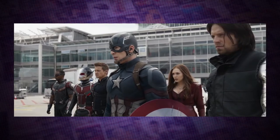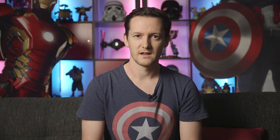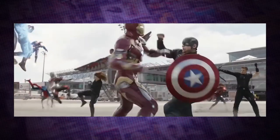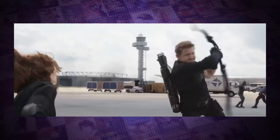Captain America: Civil War brought us Team Cap vs. Team Iron Man. Not only do we get to see our heroes turn on each other and interact in new ways, we get to see each and every character involved have their own moments shine: Black Panther fighting Bucky, Hawkeye vs. Black Widow, Scarlet Witch and Vision, War Machine and Falcon. The airport fight in Civil War easily tops the list of best MCU fight scenes on sheer fun and enjoyment alone.